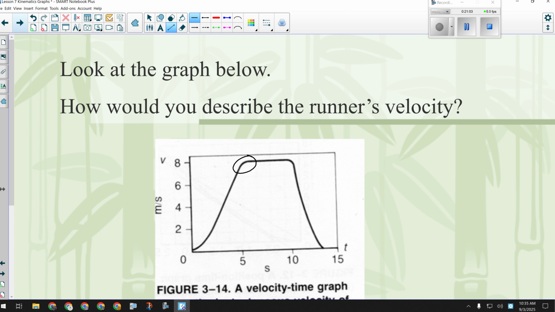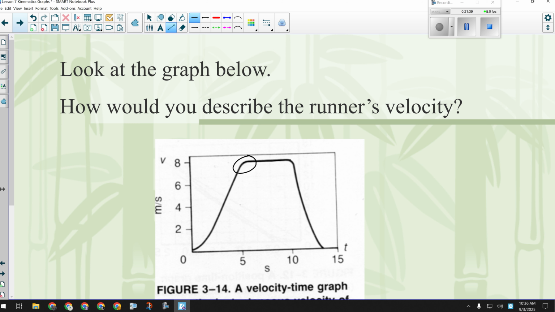They reached their top speed. As you're running, you've all had this experience. You run as hard as you can, you accelerate, and then you can't anymore. It doesn't matter how hard you try, you simply cannot run any faster because you cannot push any harder. You reach your top speed and all you can do is maintain it until you tire out. So that's what happened here. Their acceleration changed because it got to a point where they couldn't force themselves to run any faster. And then they ran as fast as they could at their top speed, right?